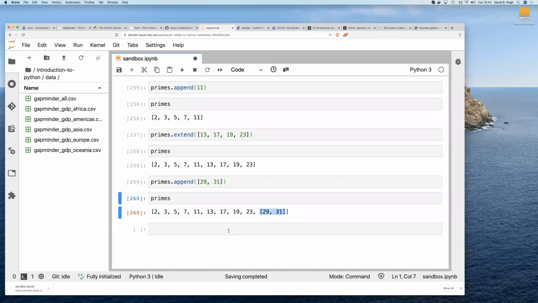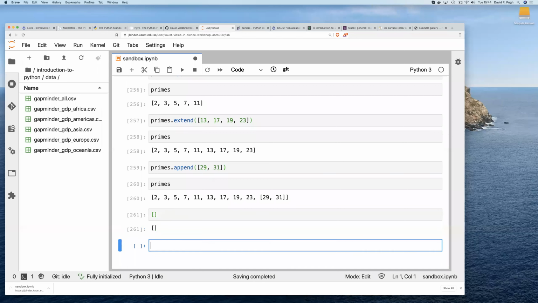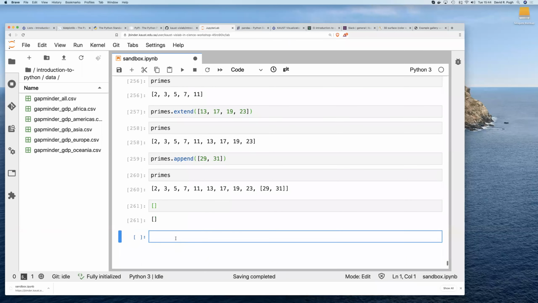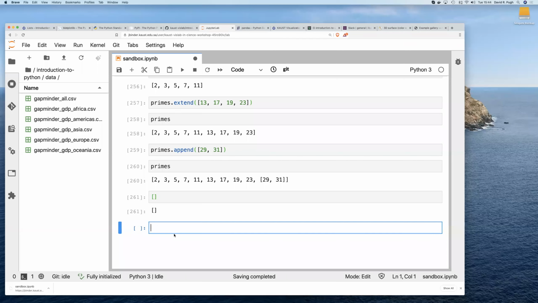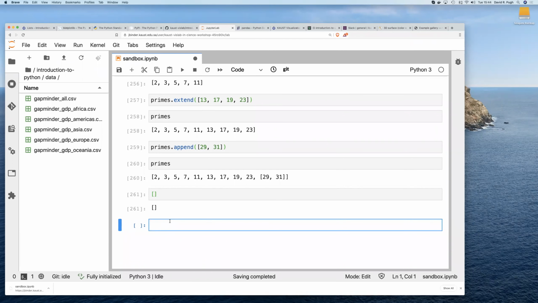So there is an empty list. You can create an empty list. So this is just a list that contains no elements. It's like the zero of lists in some sense. And this is useful because if you want to use a list as a data structure to collect values and store them in a list, then you're generally going to want to start with an empty list. And then you're going to do some processing and then add an element to a list and append another element and append another element, and so on and so on. We're going to see some patterns like that in the next episode when we start processing data files.